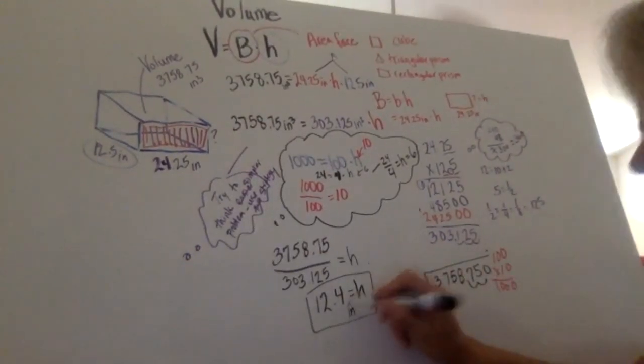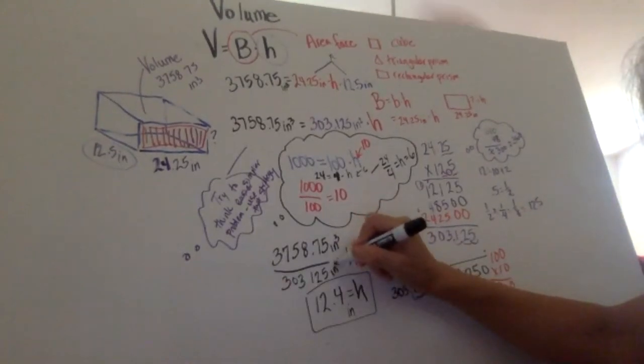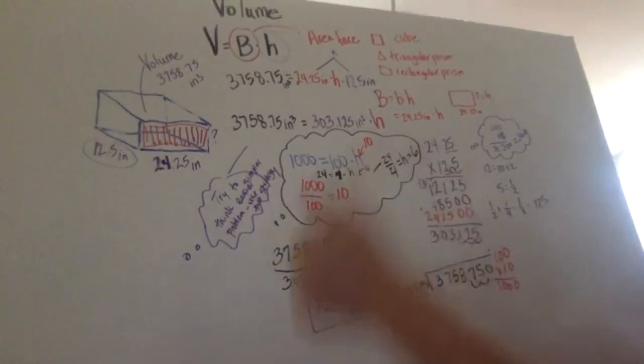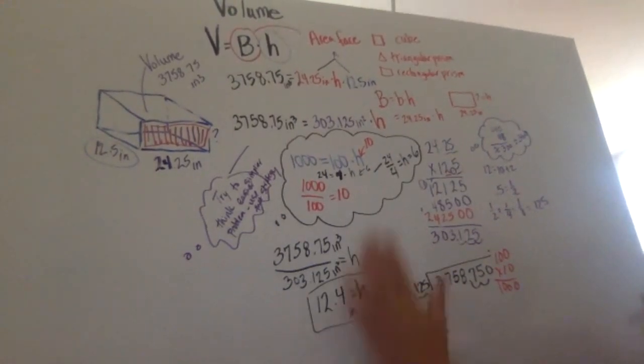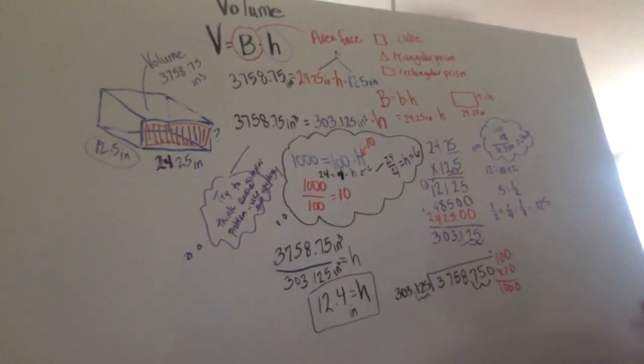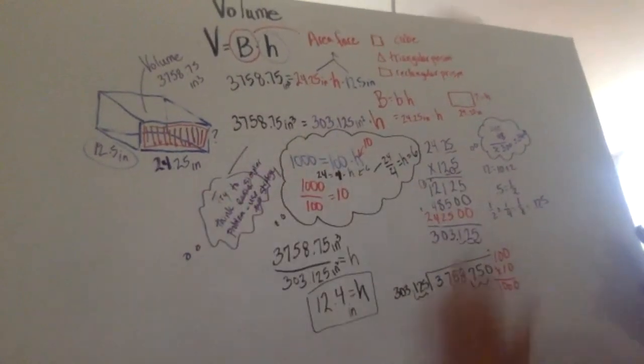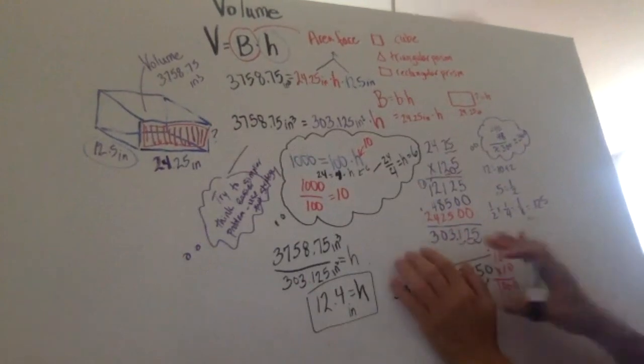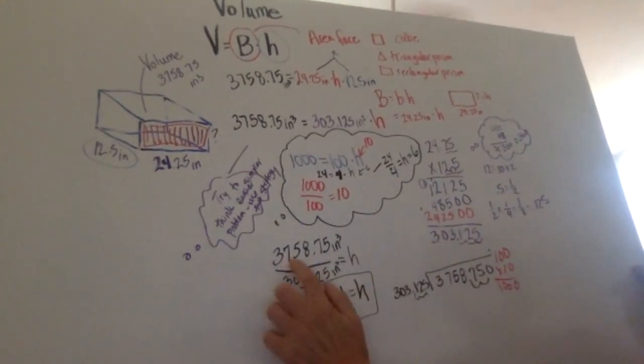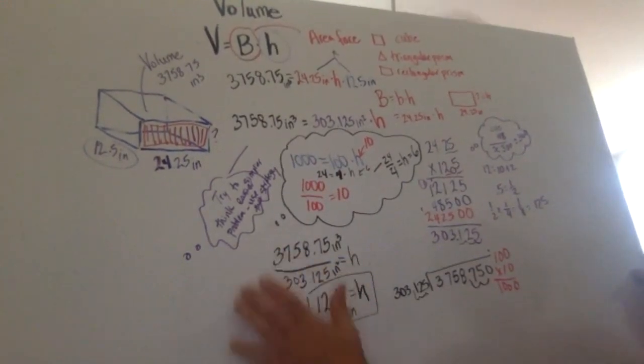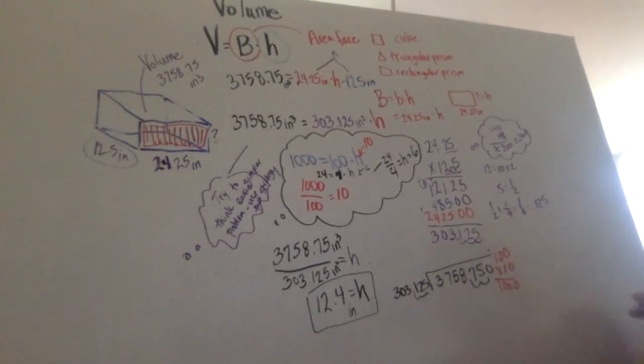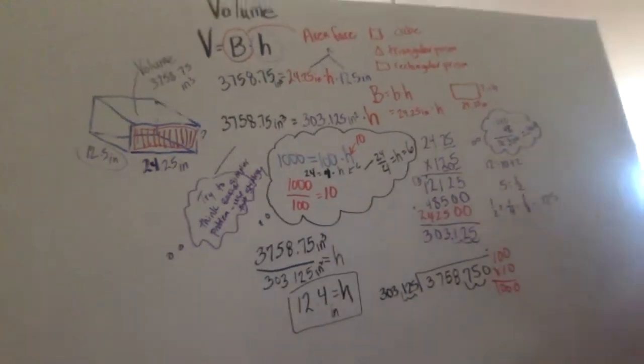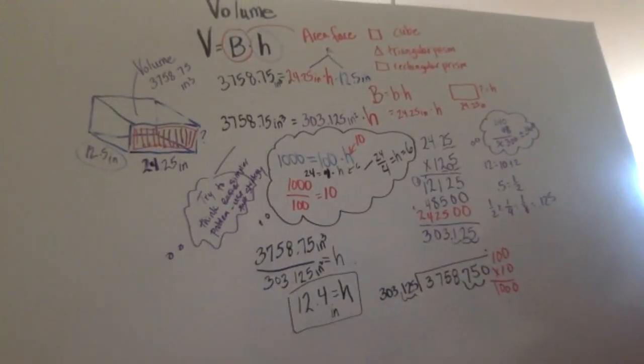12 and 4 tenths. 12.4 is the height, and it looks close to the numbers I have here. I have numbers like 24 and 12. Makes sense to me that that could be about 12. 12.4 inches - because if I had inches cubed and inches squared, it becomes just inches if I'm dividing. We'll talk about exponents next week. So it makes me feel good. It's still about what we were expecting, about 10. It's looking like those kinds of numbers here. A lot's been going on here. A lot of thinking's being shown. And when we say show your work, we mean showing your thinking. If you were doing this on the calculator, you wouldn't have to show this part. But I am showing you that to solve it, I would have to take that number and divide it by that. I'm showing you what I'm typing on the calculator, but the calculator gave me the answer. But I'm always thinking to see if it makes sense.